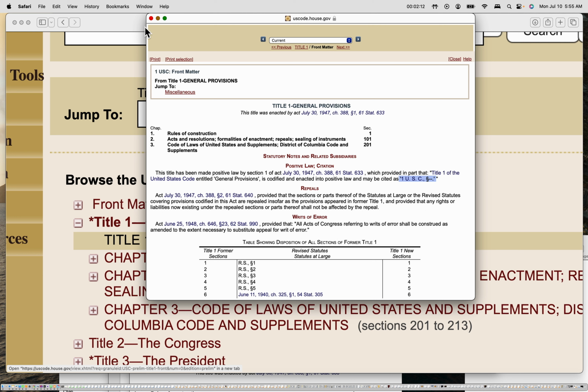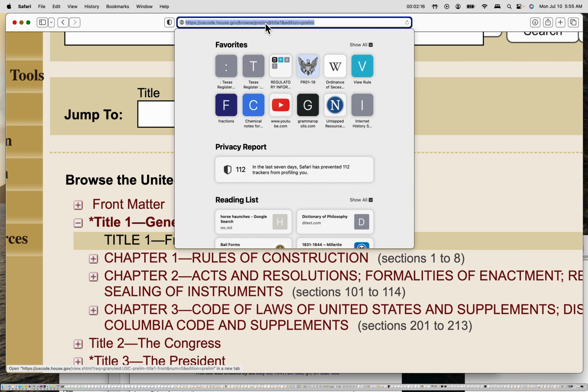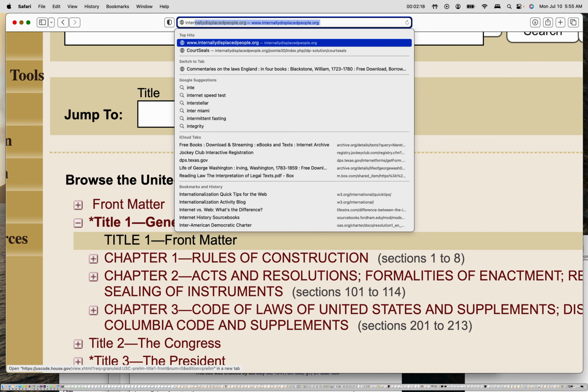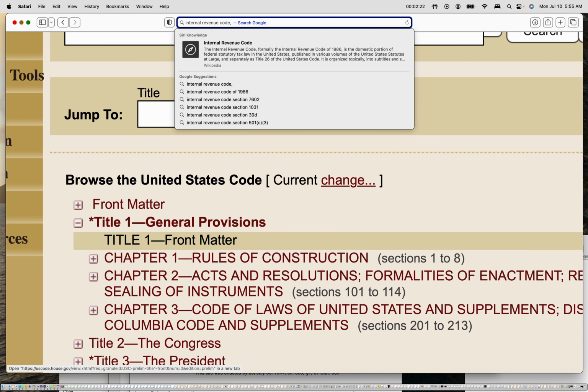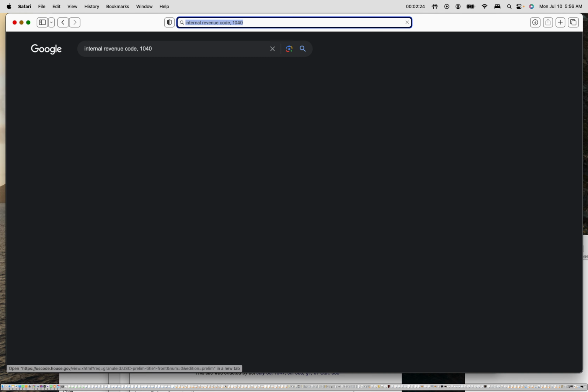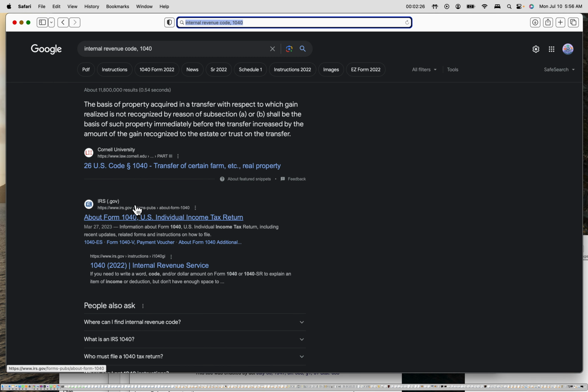They call it a number of different things. So we can look up internal revenue code 1040. See if we can find one that says 26 US code section 1040. This is the proper way to cite it, except it's USC, not US code. That's the way the positive law is cited.